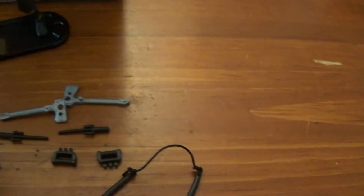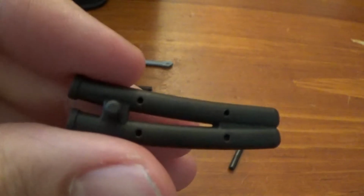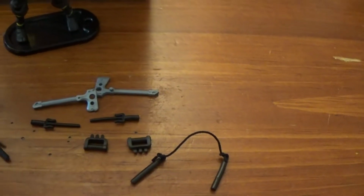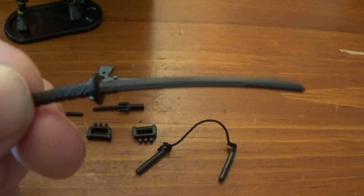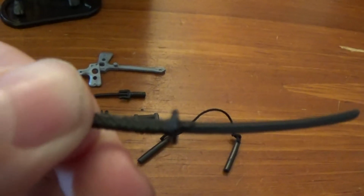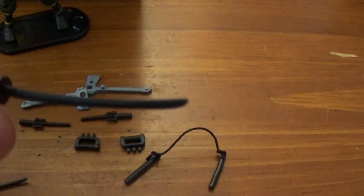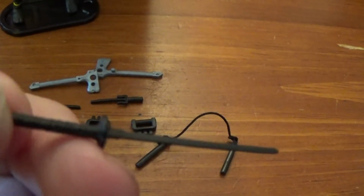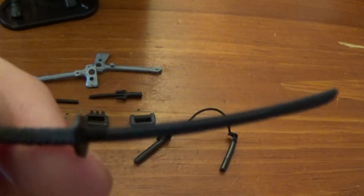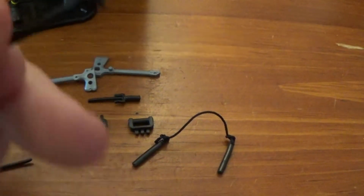Then she has this sword sheath, which has a peg that can go on her back, and that can be used for her 2 swords. Again, basic black, a little more paint detail would be nice, but again, it's sculpted nicely. There's the one and the other one. And she holds these really well. It fits nice and tight in the sheath and in her hand. So however you want to display them, they'll hold pretty well.